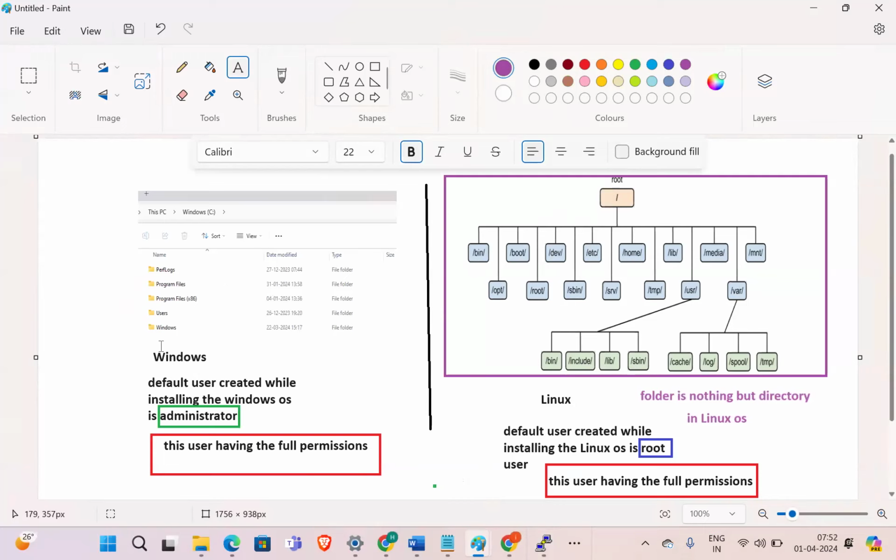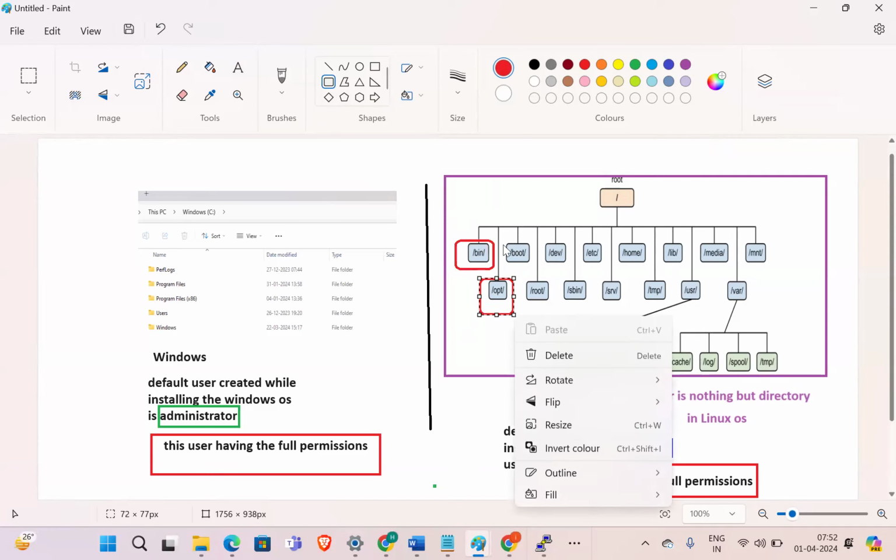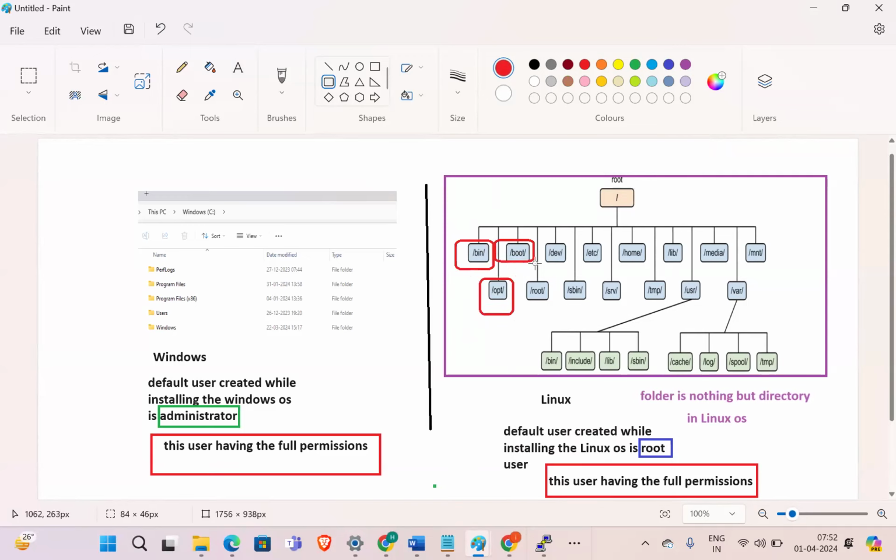In Windows, the default file structure is Windows, Users, Program Files and Program Files x86. So in Linux also there is a default file structure, guys. This default file structure is created while installing the OS. Every directory has its own specific purpose. Bin, opt, boot: this is where we get the bootable information.